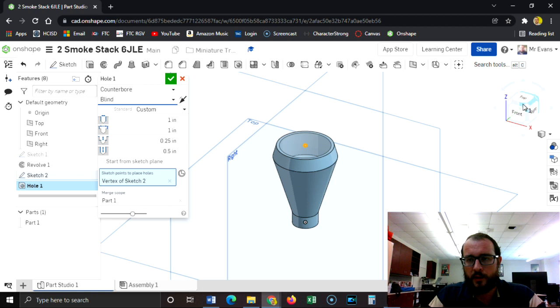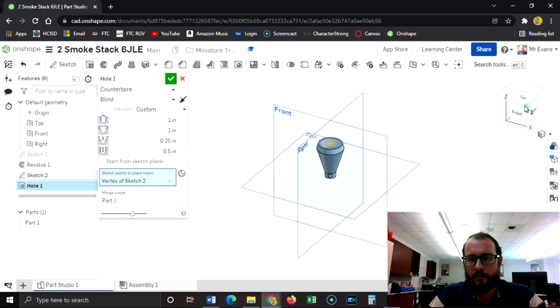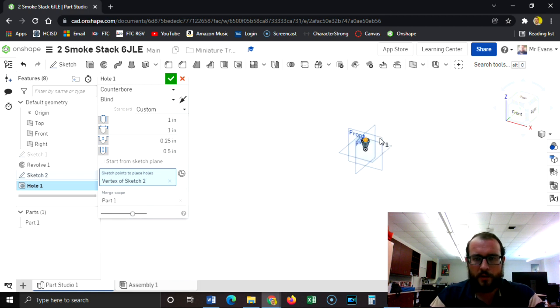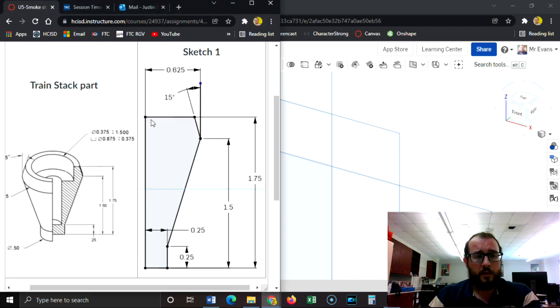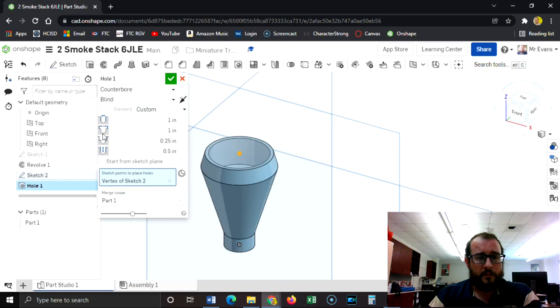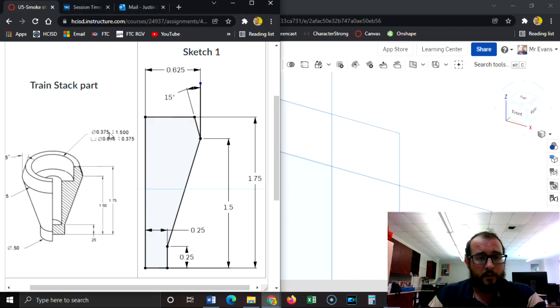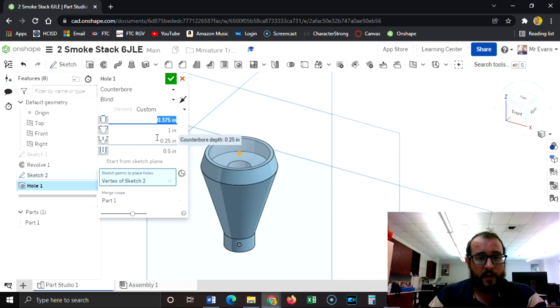And if you look, it already is producing what we want, the hole down there. So I've got several different dimensions here. I've got the diameter of the overall hole, and that was 0.375. And then the diameter of the counterbore, that's a larger number here, 0.875.